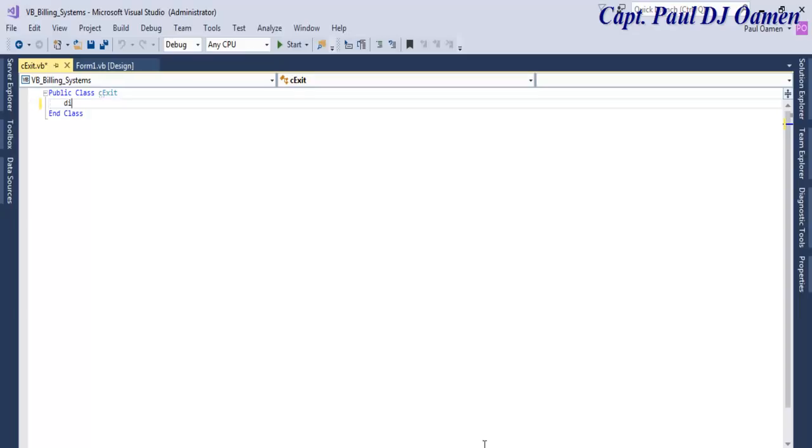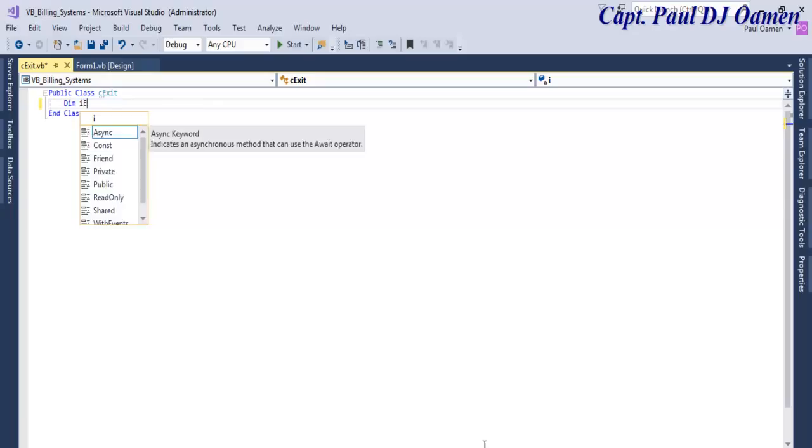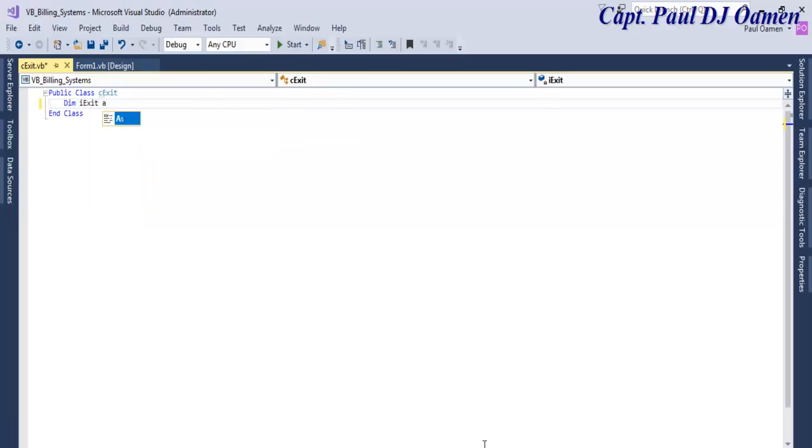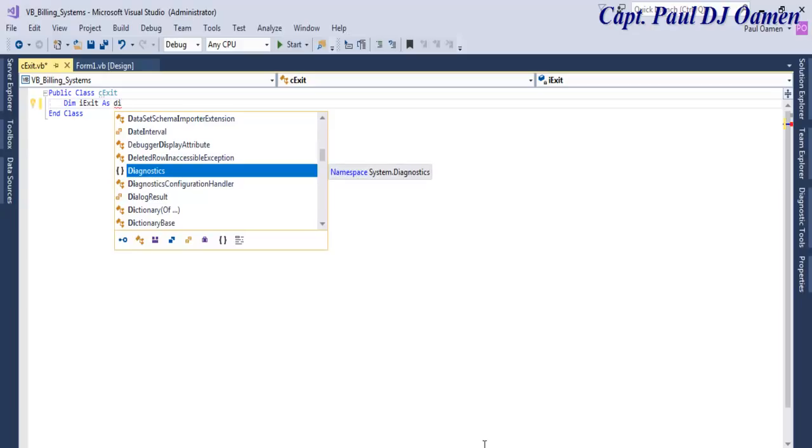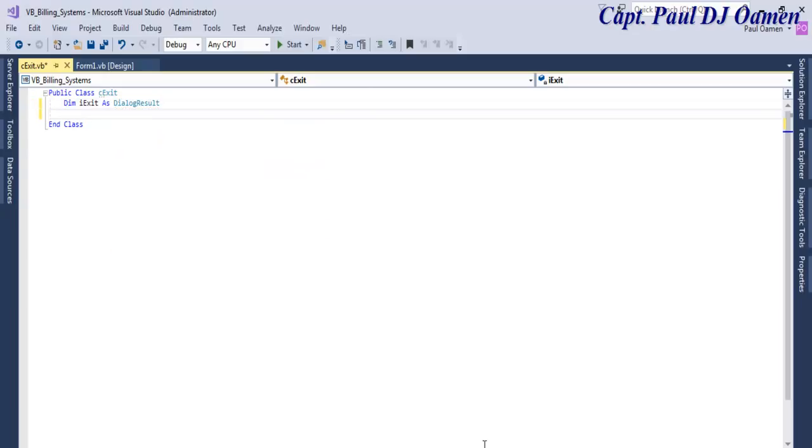So let's say Dim iExit as DialogResult there, and right inside, let's say iExit equals MessageBox.Show, and what are we showing?